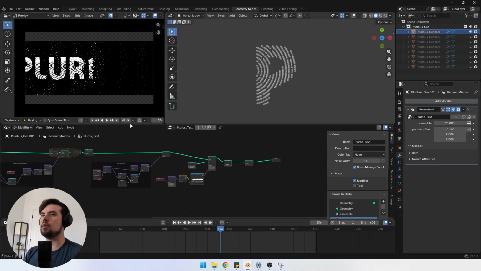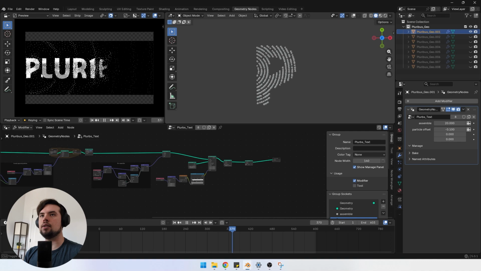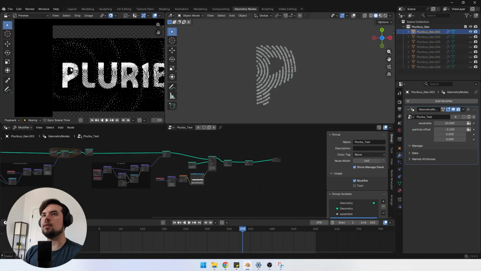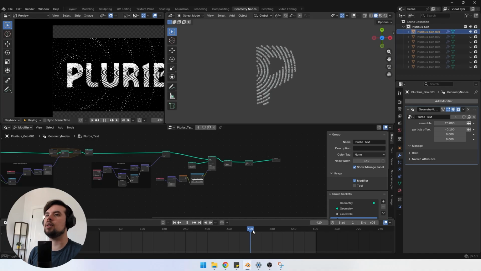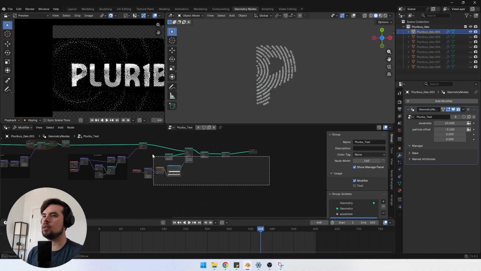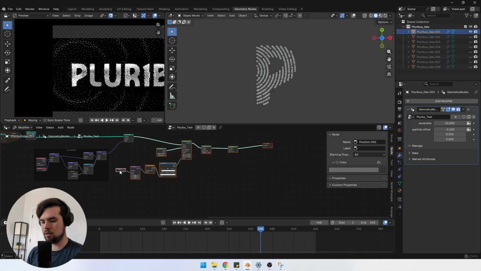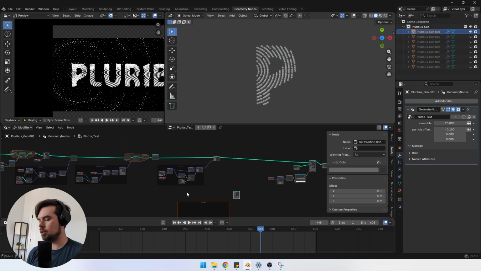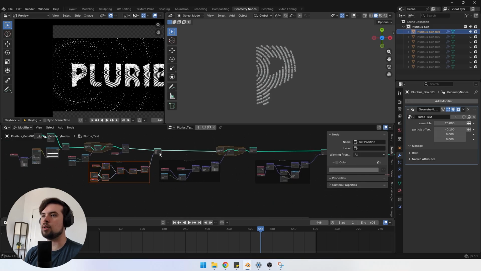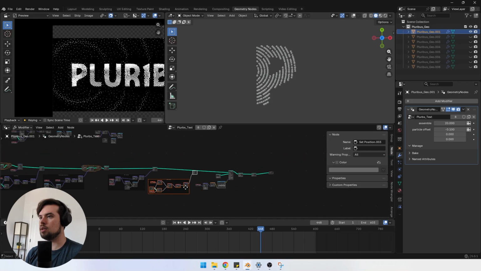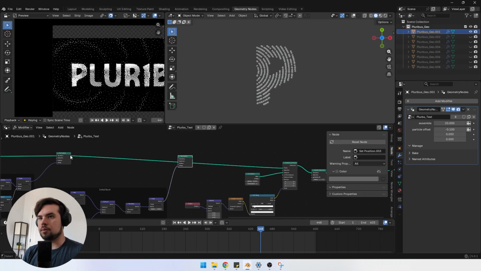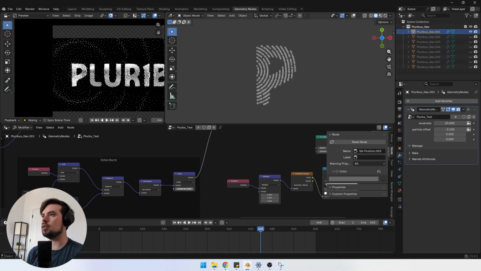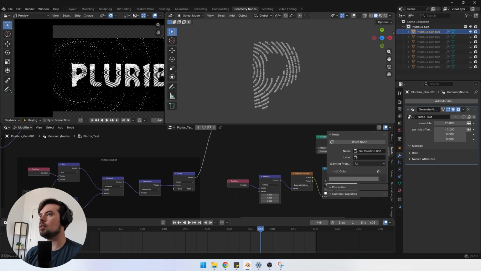and I forgot about the heartbeat effect. So if you watch the reference video, you'll see that the P itself has a heartbeat effect that's separate from the other letters. So we're going to add that in right now. It's essentially going to be an exact duplicate of this initial burst. So let's just copy that over and bring it here and set this to 0, and there we go.